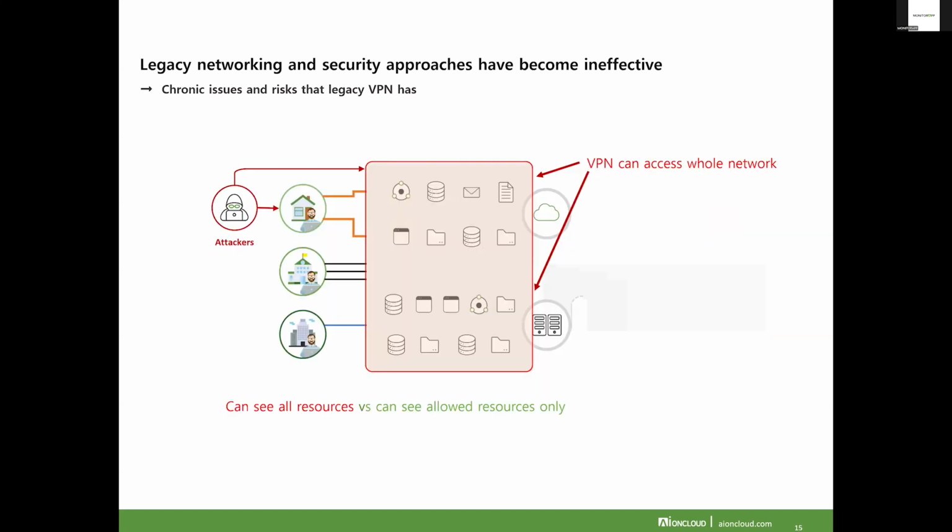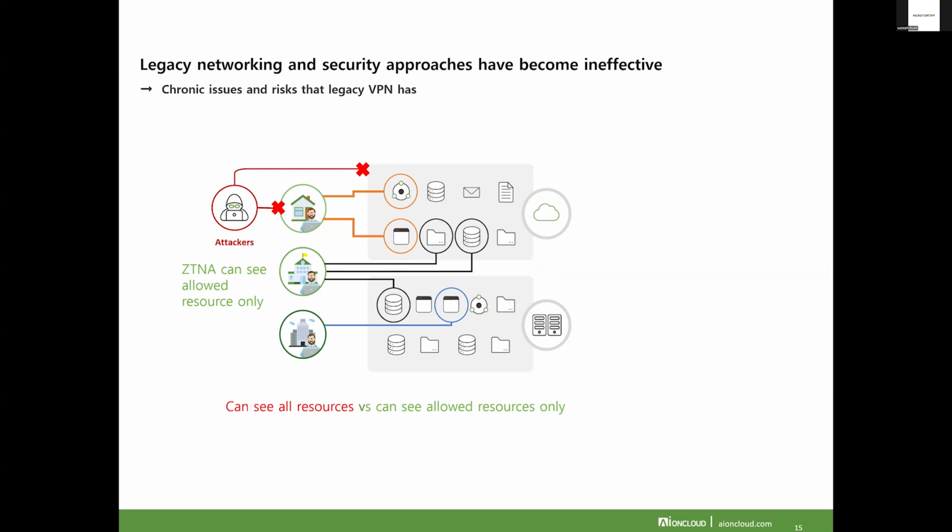Now, there are numerous vulnerabilities with how VPNs function, but one of the biggest ones is how, once logged in, users have access to the entire internal network of a company, even when resources are in different locations, such as here, one spot's in the cloud, one spot's a data center. These locations are often networked together to still appear as one. In the picture, you can see how the employees, once logged in, can see all of the resources. Unfortunately, though, the same is true if an attacker is able to gain access through the same VPN, whether it's through an exploit or having hacked an employee and gaining access through them.